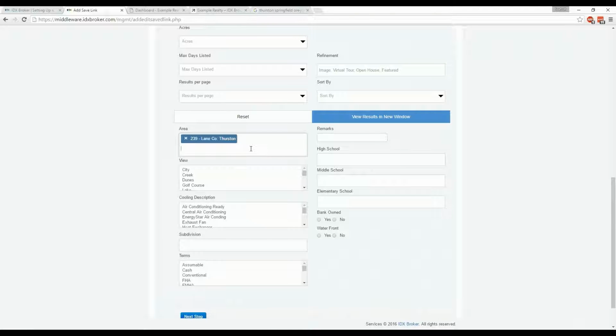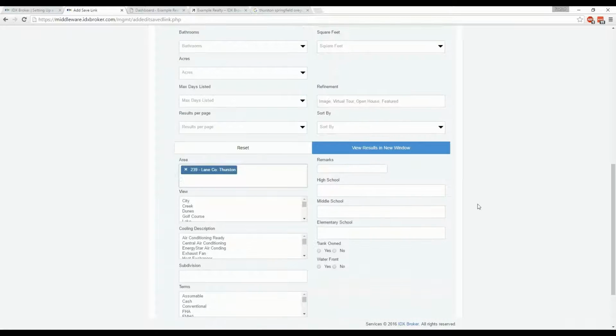Now, one thing about doing it with advanced search fields is you can apply many different fields or filters on here. You can add remarks in there, subdivisions. If you wanted to create an entire list, you can narrow this thing down by 10 to 15 of these different advanced search filters, depending on how into a niche area you want to get. You can narrow down by high school, middle school, elementary, so you can see exactly. Whatever you want to do, it is completely up to you.